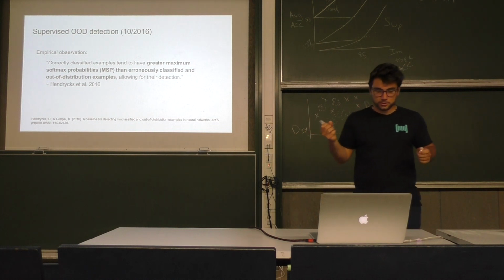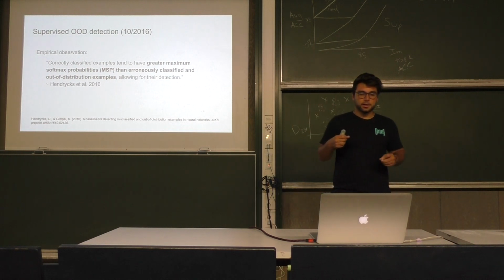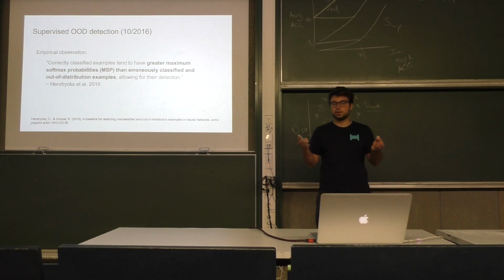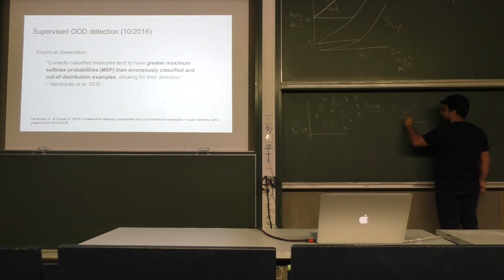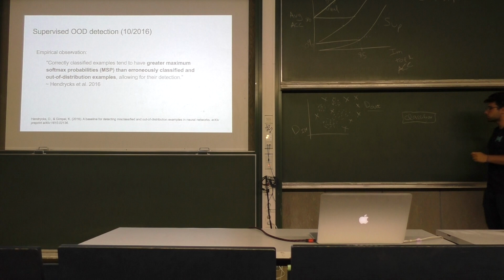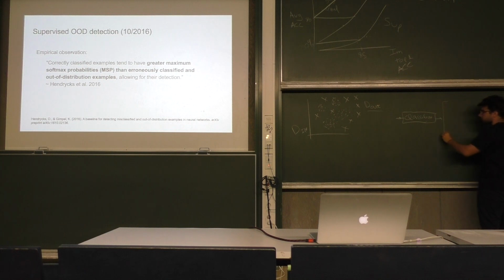So there was this guy in 2016 from a lab, I think, in the US, who made some empirical observations, which was the beginning of all the literature that relates to OOD or out-of-distribution detection. He said that given that we have a classifier, so for now, forget everything we've talked about learned representations, we have a classifier that is trained with supervised learning on our domain of interest. It accepts images, text, whatever, it doesn't matter. We have C classes.